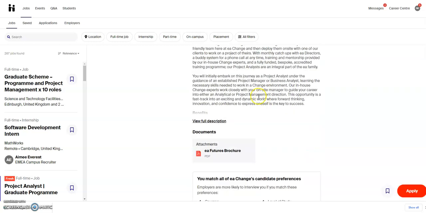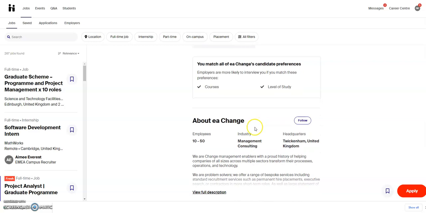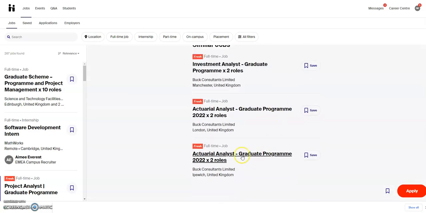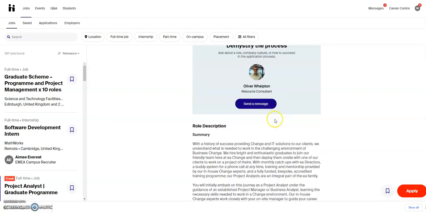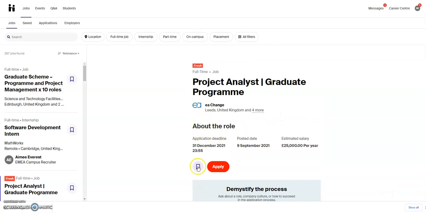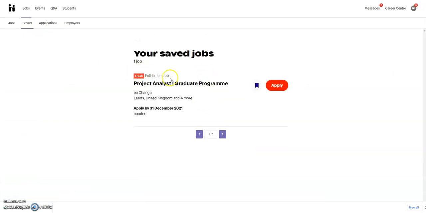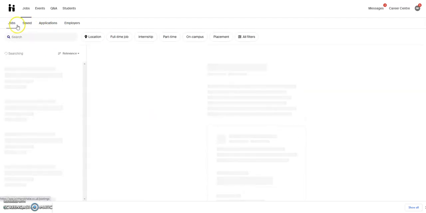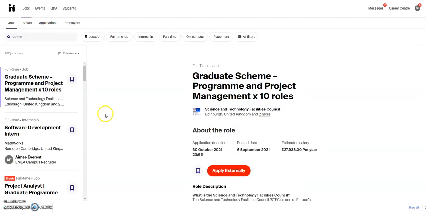And you can see information about the job and any attachments and information about the company and similar job roles here. You can see here as well, if you want to save the job or favorite it, you can click this option here and that'll save the job and favorite the job. So if you're looking at saved here at the top, you'll see any roles that you've favorited or saved. If you want to unfavorite them, you can click them and then that'll just switch them off. And then when you go back in to saved, they won't be there anymore.